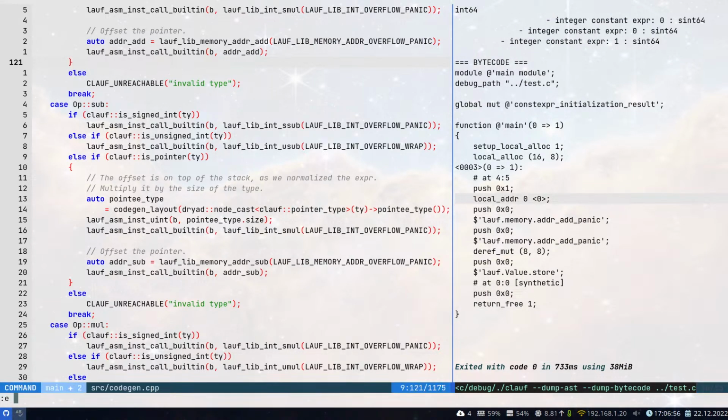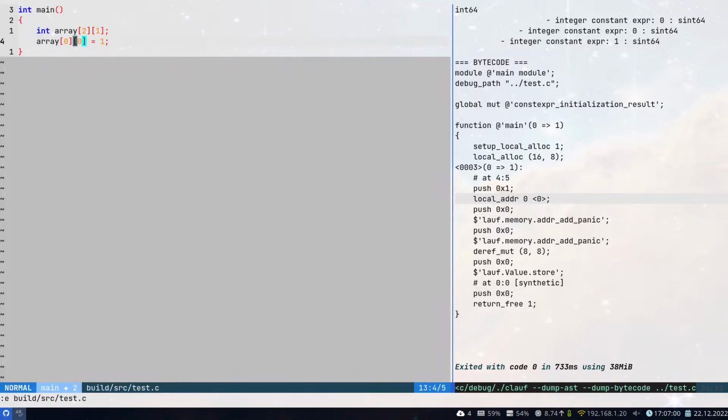So now the example compiles again. This sets the first element to 0. So we're allocating 16 bytes, which is enough for 2 because our array has 2 elements, so that's correct. And then we are doing two address offsets with 0.